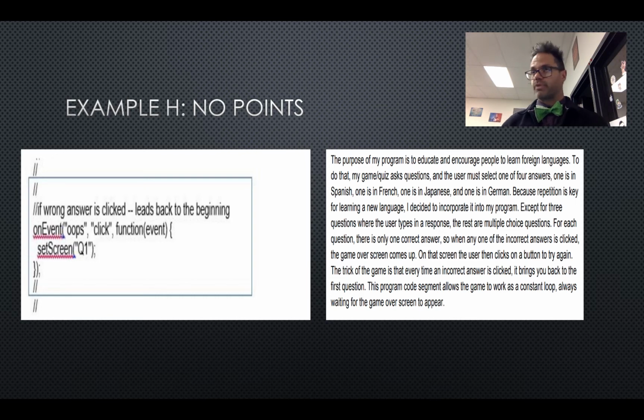That's not an abstraction. It's deciding what's going on behind the scenes of the entire project, not this method right here. This is saying, oops, click, function event, screen, set screen Q1. That's all that's happening. It's just doing that one action. This is not an abstraction at all. So we have to make sure that our definition that we're providing for that abstraction actually explains how this is an abstraction. This is talking about the overall project itself. That's not what the point of that question is. The point is to describe how it fits as an abstraction.